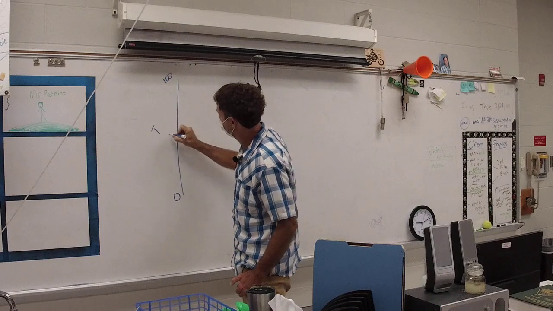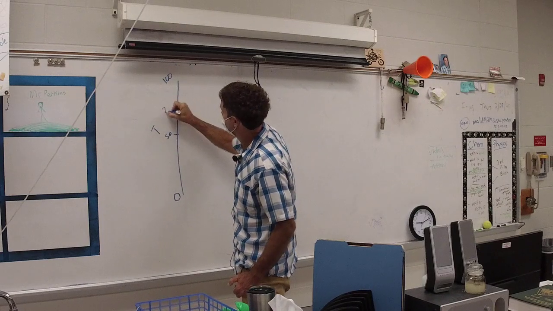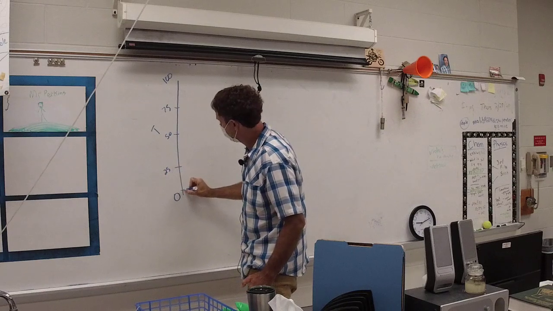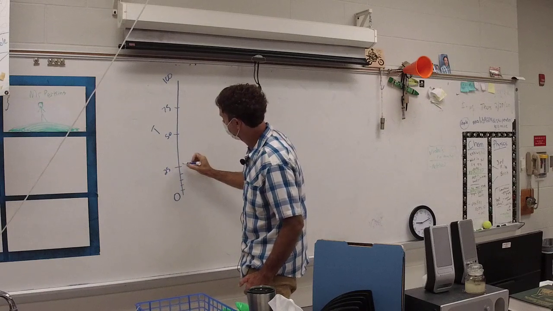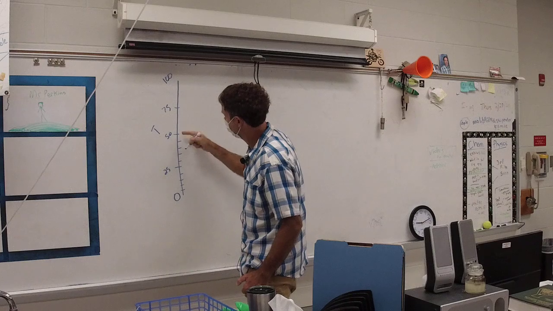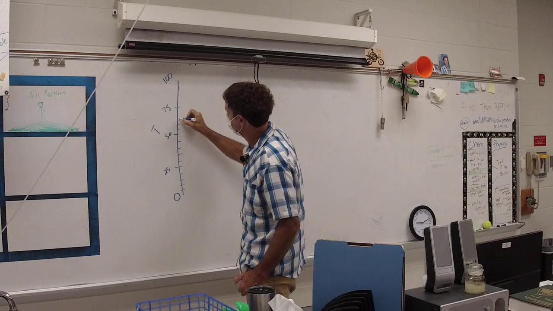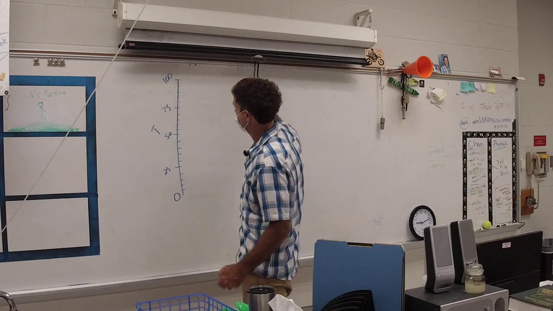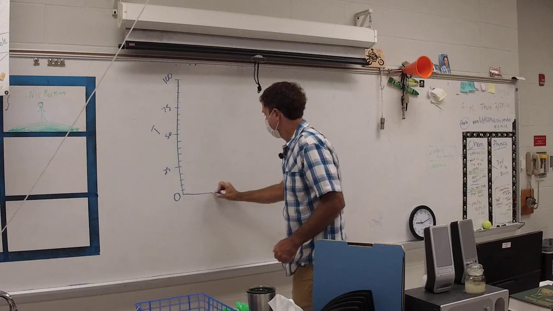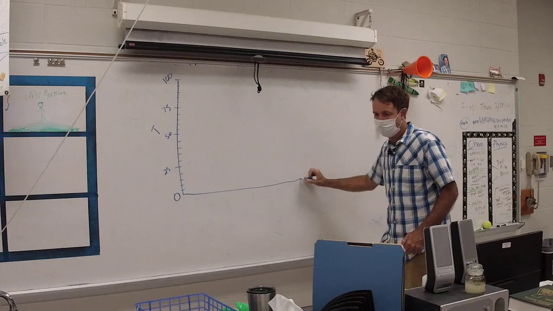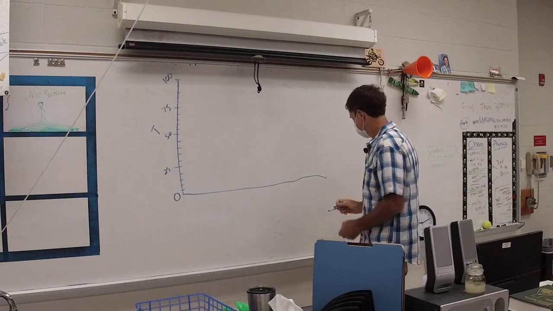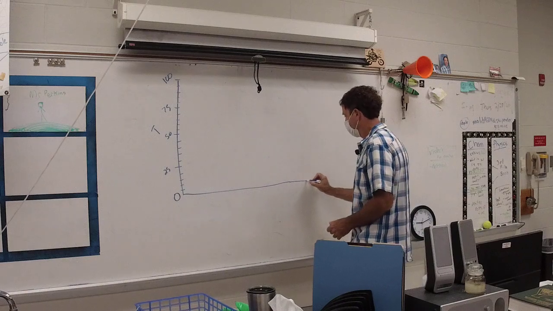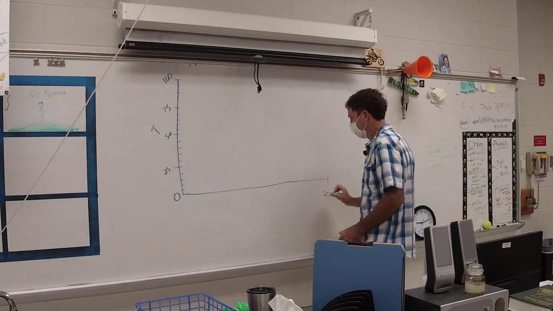So you should divide this into 5, 10, 15, 20, 25, 30, 35, 40, 45, 50, 55, 60, 65, 70, 75, 80, 85, 90, 95, 100. All right? And then across the bottom, this took us about 20 minutes to do it.